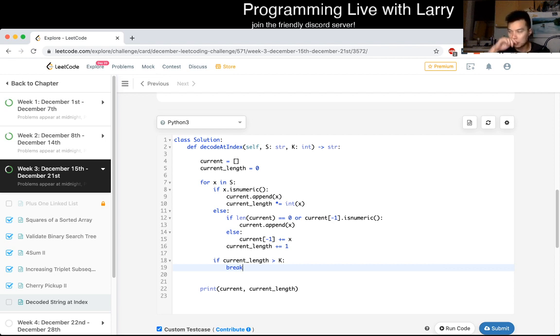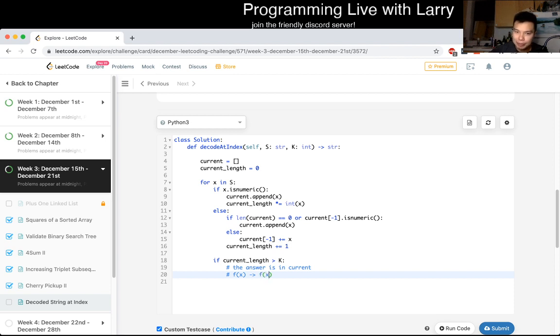And then now the answer is in current. And then now I have to think about how to construct this, right? So basically the idea that I would have is that we have some function, f of x, say, and then we want to convert this based off the transformation that we're doing here, with respect to either times 2, times something, or increment by 1, and then map it to the new thing, right? So okay, so we start with k. Maybe that's another way of doing it. We just keep track of k, right?